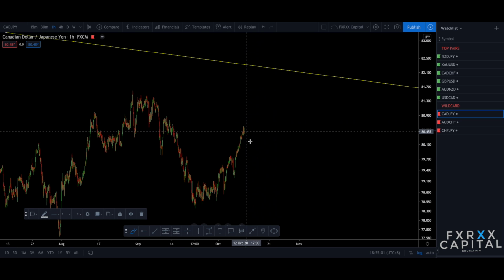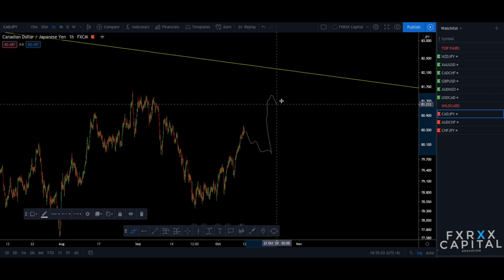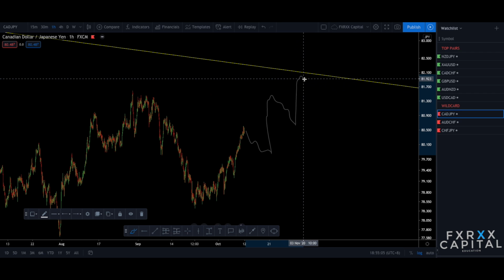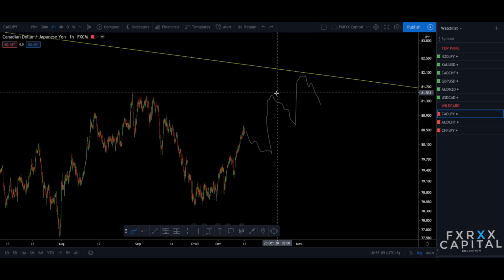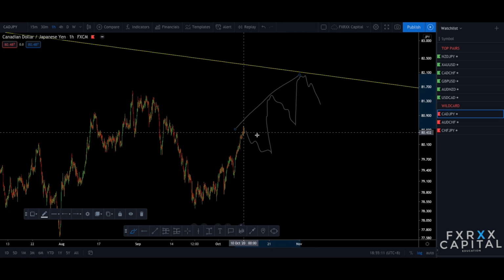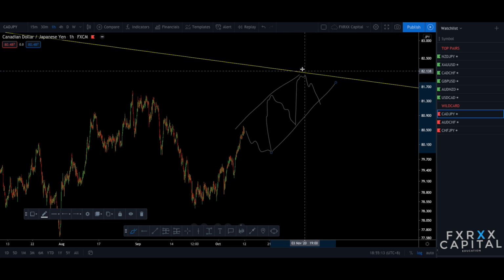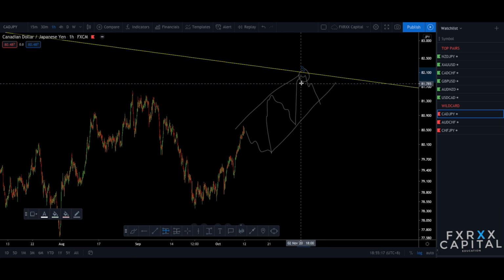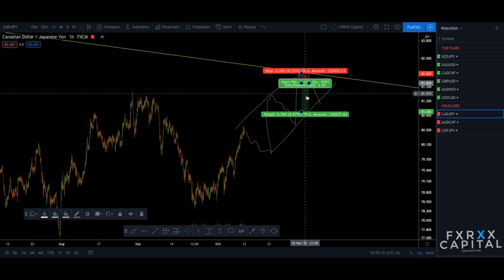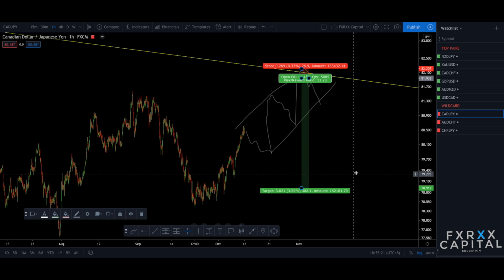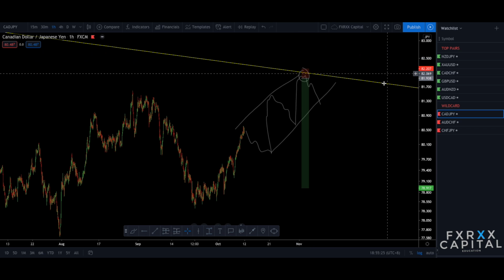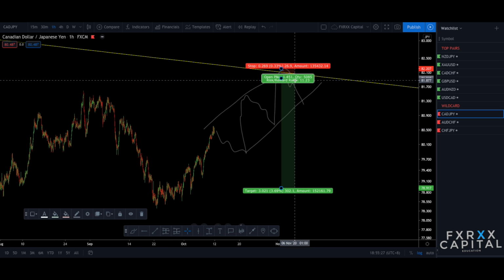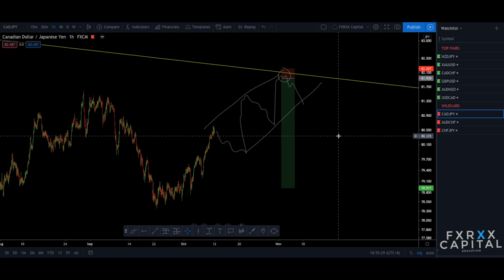I'm looking for price to create quite an ascending channel to the outside. So this area will be my sell setup. If we count how many pips to the outside, it will be about 200 pips to the outside. It will take time to develop, so we wait to see if price develops this week or next week.